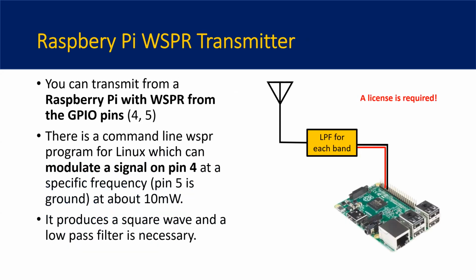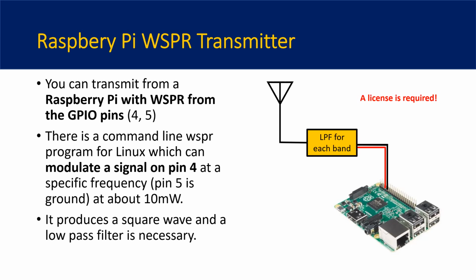So this is a project I've been working on for a while, and this is actually modulating a signal off of a Raspberry Pi GPIO pin. So we can actually take one of the pins on the Raspberry Pi's GPIO header and modulate a digital signal. You end up with a very ugly square wave, but it's still modulating voltage off of that pin. And we can actually transmit. Now we're transmitting at about 10 milliwatts. But we are transmitting with no additional hardware. So this is just a plain old Raspberry Pi, no radio involved. So we don't need an extra transceiver or transmitter. We're transmitting just off of the bare metal, the hardware on the Raspberry Pi itself.